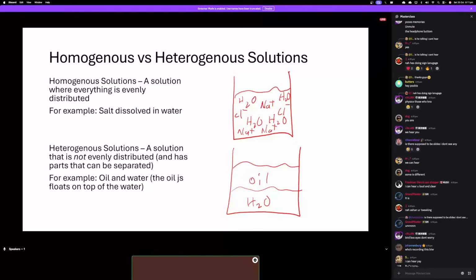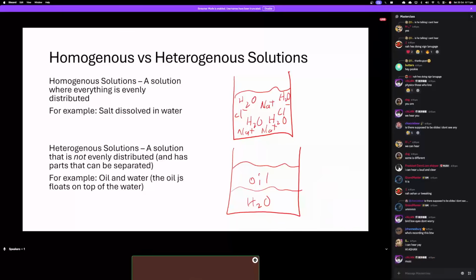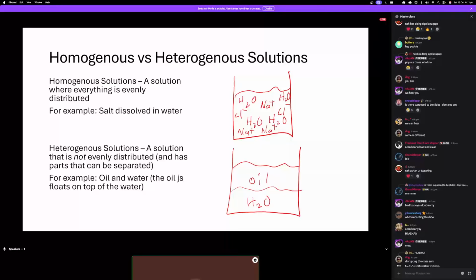Okay, so these will sit on top of each other, right? This is to do with densities. Something you may have heard is stuff with helium. If you put it in a balloon, the balloon will float, right? And that's to do with helium being less dense.